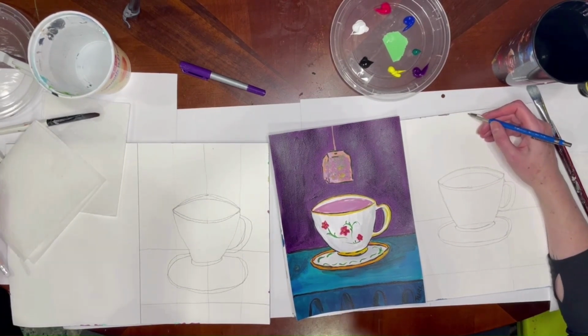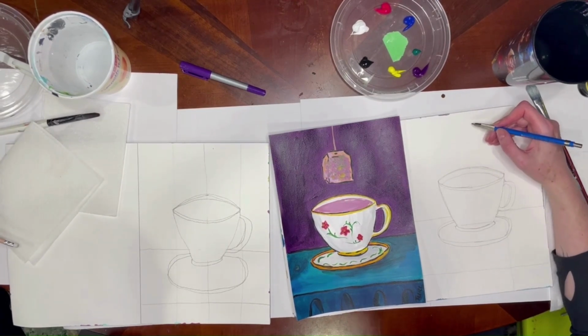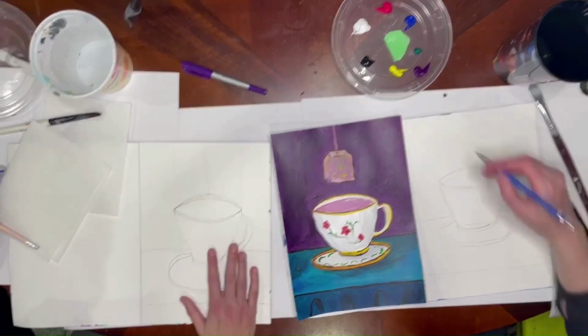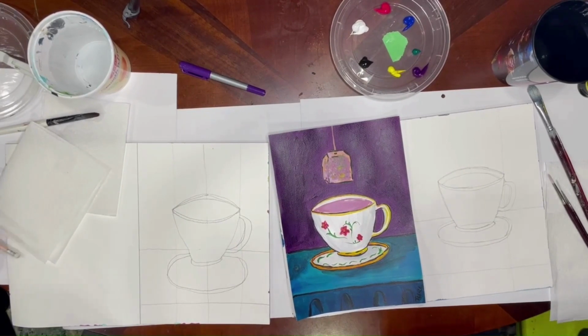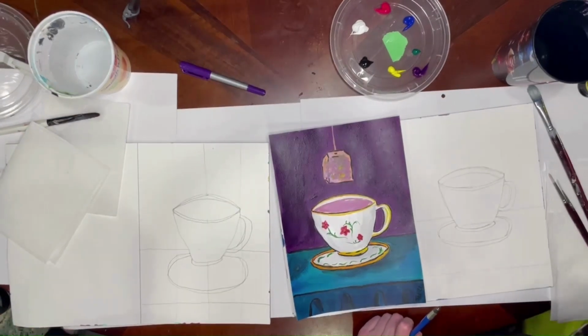We're going to do our... We don't use words like that. No, I'm not terrible. You just have a different way of expressing how you visually experience the world. Do you think this is how I see teacups? Yes. It's not. Okay, then we're going to draw our tea bag now.